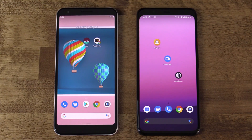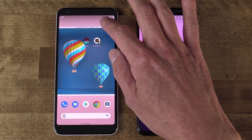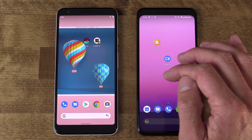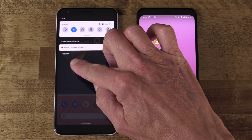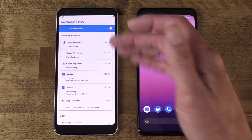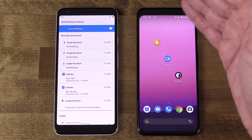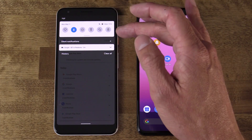The first feature from Android 11 I'm going to show off is notification history, which is super helpful. There have been apps to fill the void in the past, but now in Android 11 it's going to be baked into the OS natively. On the left I have my Pixel 3a running Android 11, and on the right my Pixel 4 XL running Android 10. In Android 11, the latest developer preview, we have this history button that's part of the notifications. If I tap that, it takes me to the notification history — a running list of any notifications that have come through.